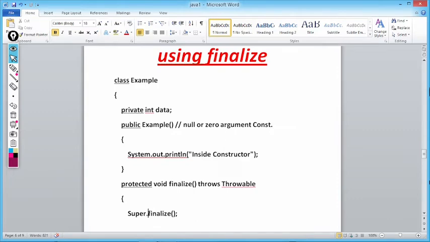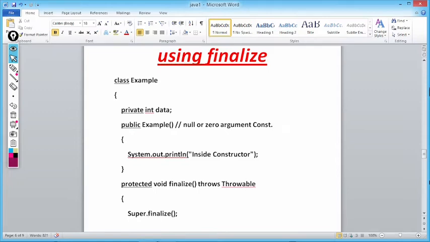So usually the finalize method is used for cleanup operations like closing the file, because deallocation is taken care of by the garbage collector. Closing the file, disconnecting the database, disconnecting the network connections, and all these cleanup operations are taken care of by the finalize method.